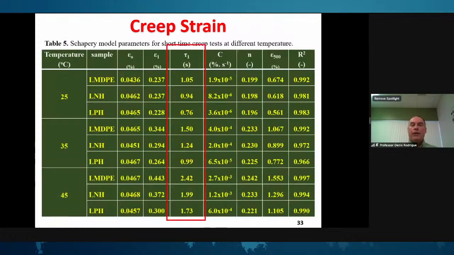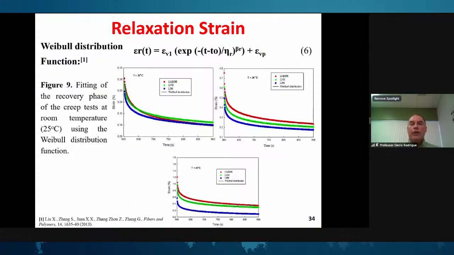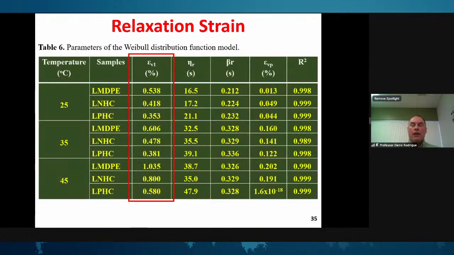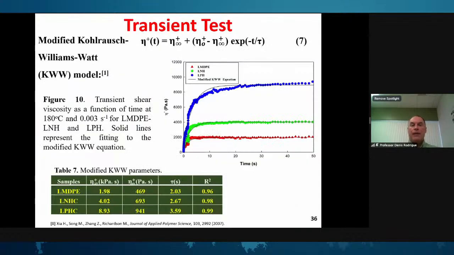So what we have seen here is that it was mostly modifying the characteristic time of the system. Again, you have more resistance when you have the treated fiber. And we did also some relaxation experiments, where again you see some clear modification between the treated and untreated fiber, here in the green and the red curve. And again, there was a big difference between the recoverable and the viscoelastic deformation of the material, related to the coupling agent that we have at the interface.